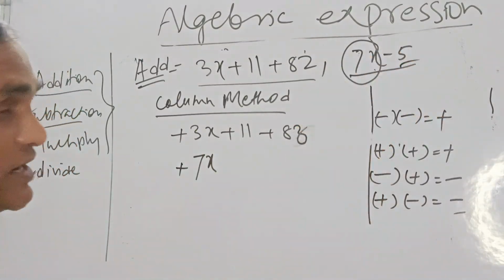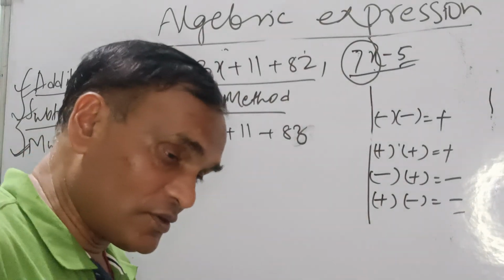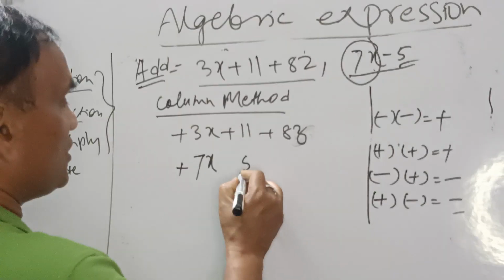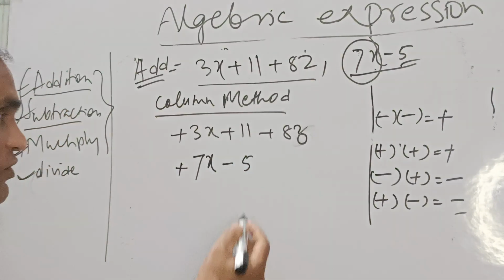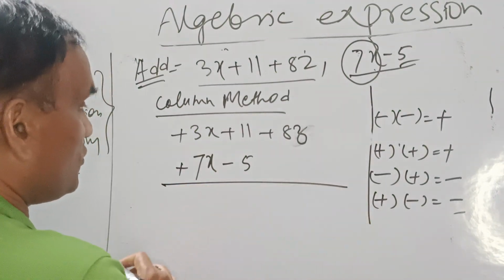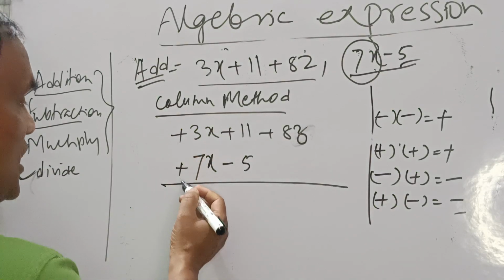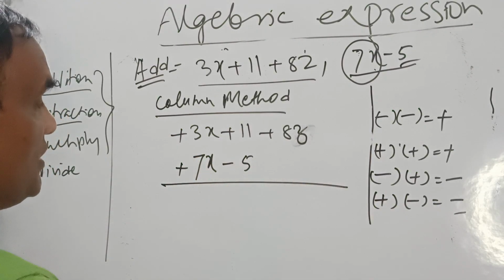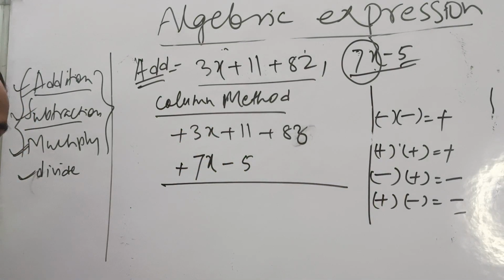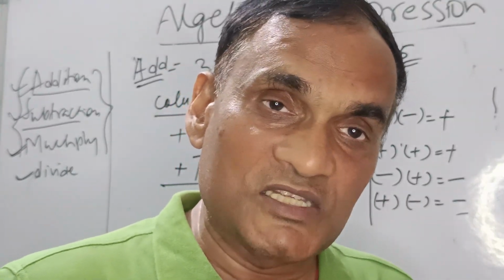Now another term, that is minus 5. 5 is a constant, very good. So we'll write minus 5 below the constant. Another term we have is 8z. There is no like term with z, so we are not going to write anything below this. Finish. Now we'll add this. Start from this end. Don't think that you are adding from this end as in simple addition. No, we'll start from this end. There is no issue because this is the addition of algebraic expressions.